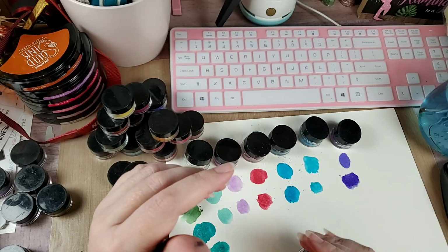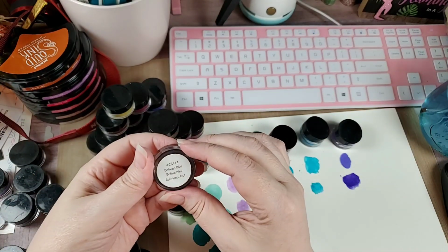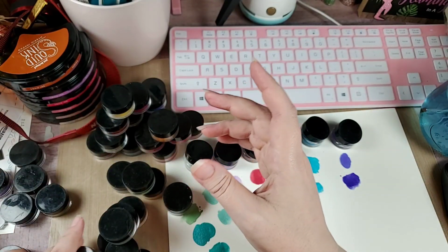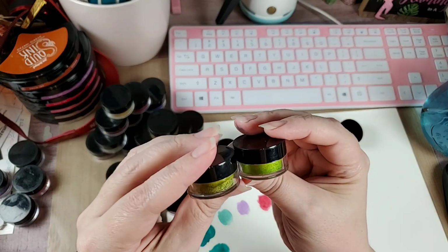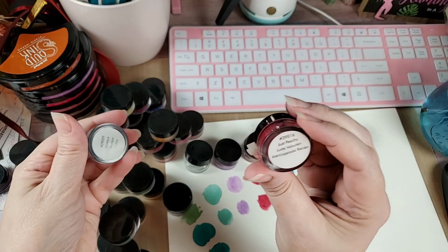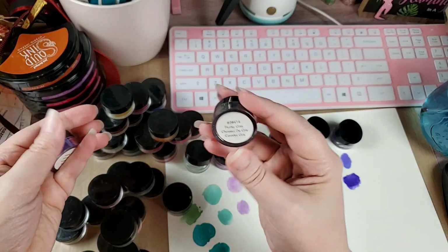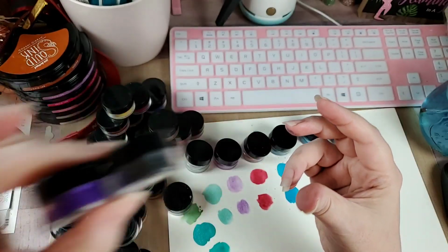Spiced pumpkin. It's like a really deep reddish orange. Bolivian blue. I bet that's gorgeous. Lucky apple. Lemongrass. They're very close. Just Peachy and Mystique. And then the last two, Hunter Gray and Royal Satin. So there's that.